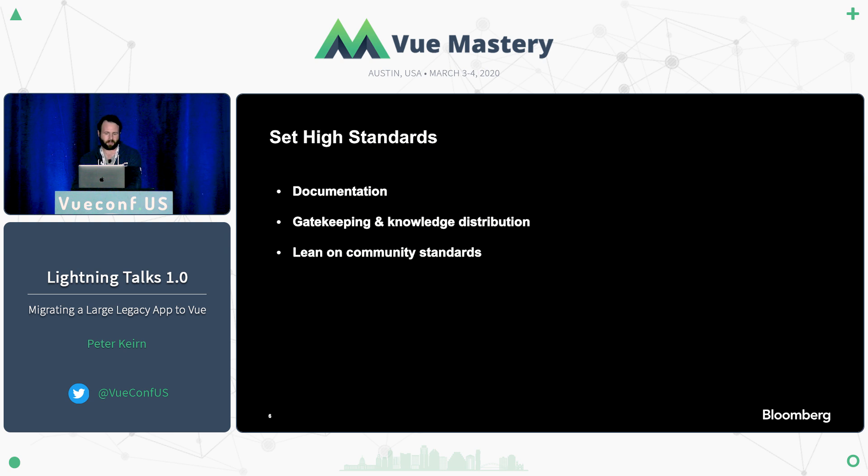The last thing is lean on the community. There are a lot of people doing really cool stuff — make sure you're keeping up on it, it can be a challenge, and then pull that back into your own development workflow. We were actually just having a discussion at lunch about using the Vue 3.0 transition to migrate our repository to 2.0 with RFCs and all that.